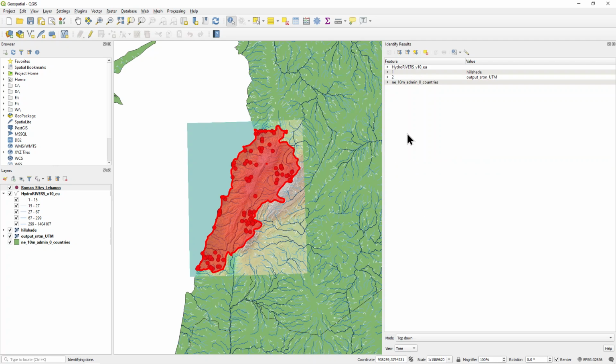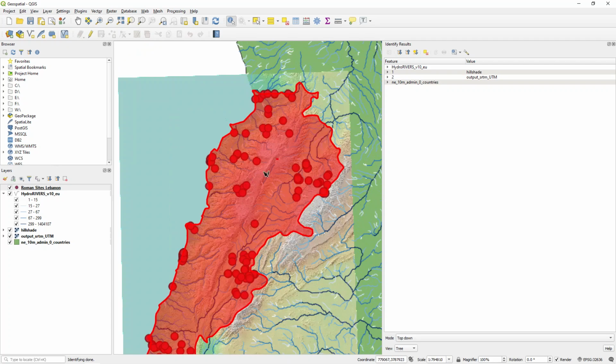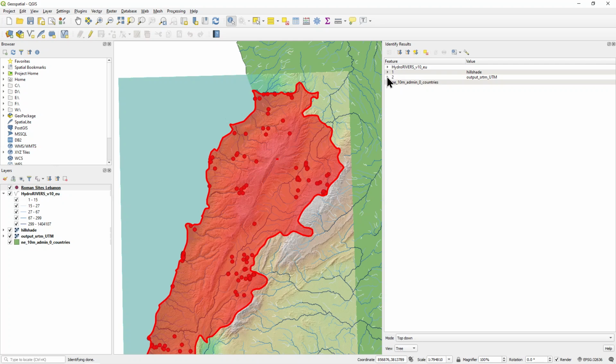We can expand the different layers to find out more about where we clicked. So if I expand Output SRTM, UTM, you'll see that this is the elevation value of where I clicked. We can use this to find out more about a specific site.